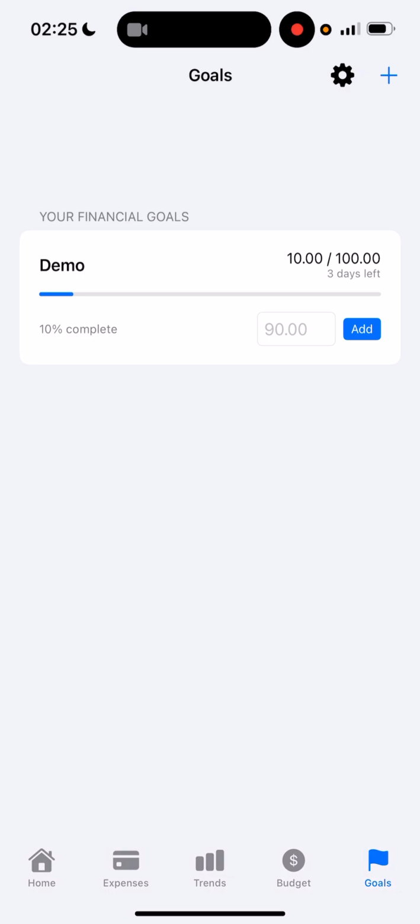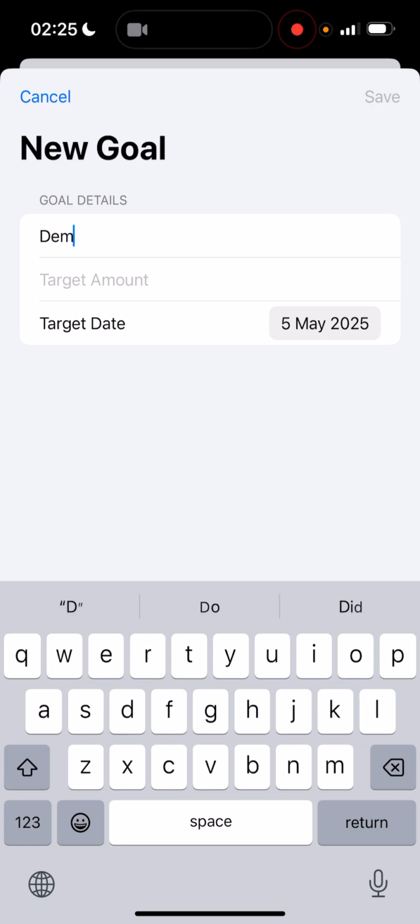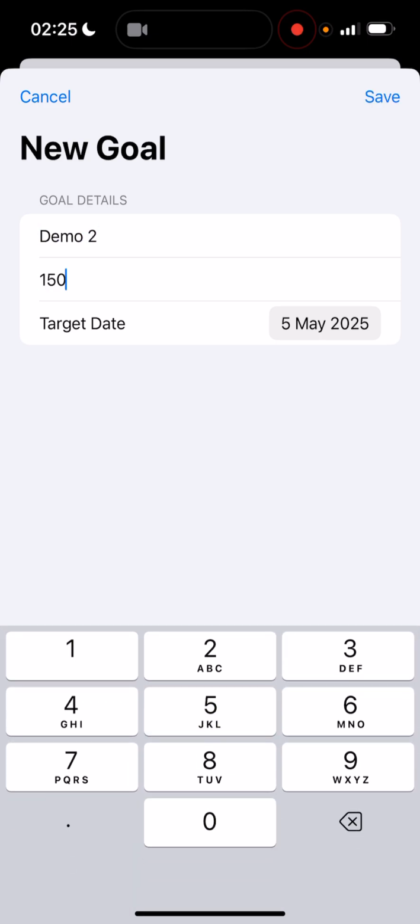I can add 10, and then I can add another financial goal saying demo 2, and the target amount will be 150.